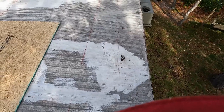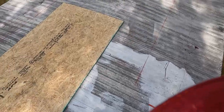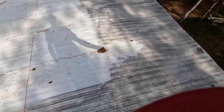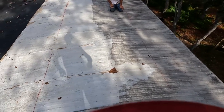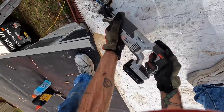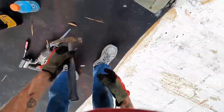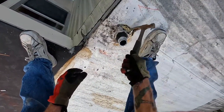Thirty-four? Huh? 82. I know. Yeah, should be 32. 34. That's what that is. 4 feet, 4 feet. 82 is 4 and 34. There's actually a boot on there. There is.